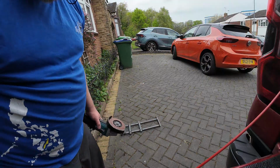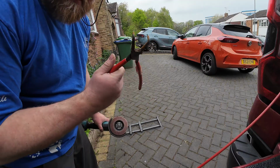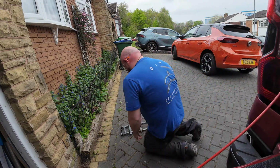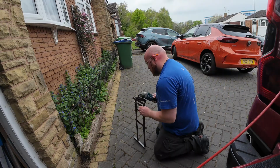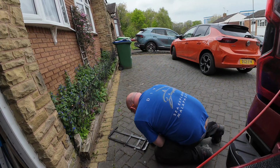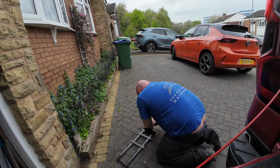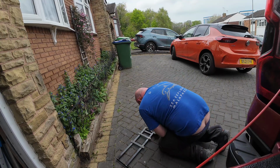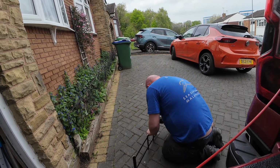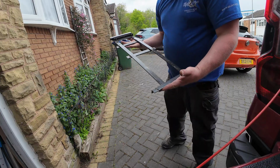Here's a little tip for you. If you're like me and you constantly lose the angle grinder spanner, get yourself a little set of circlip pliers that are angled. Right, I'll just buzz this up quickly. So there we go, a few hours work, and we've got a bracket.